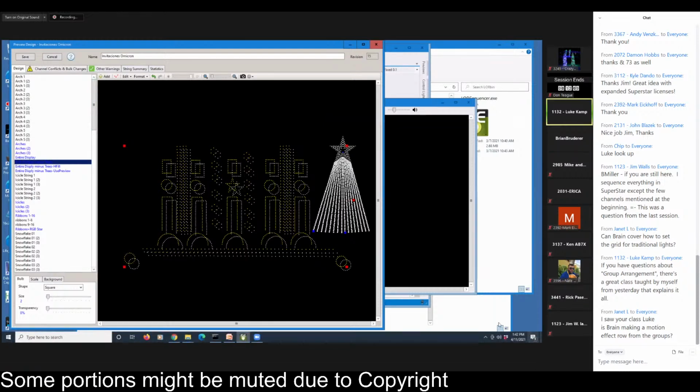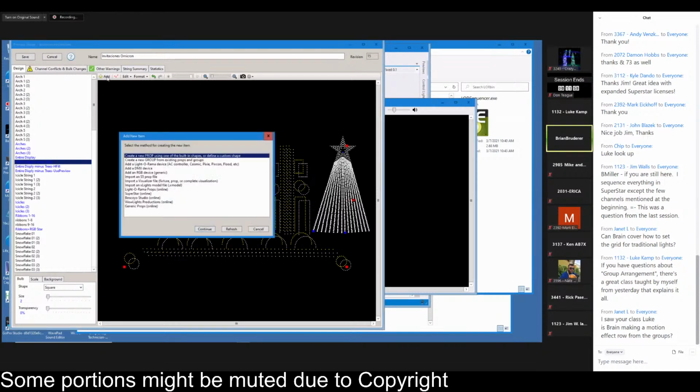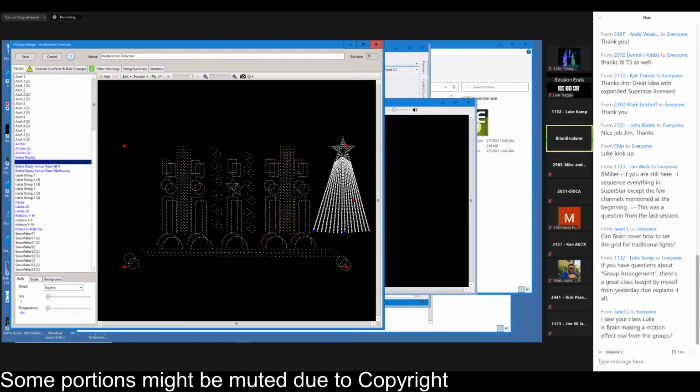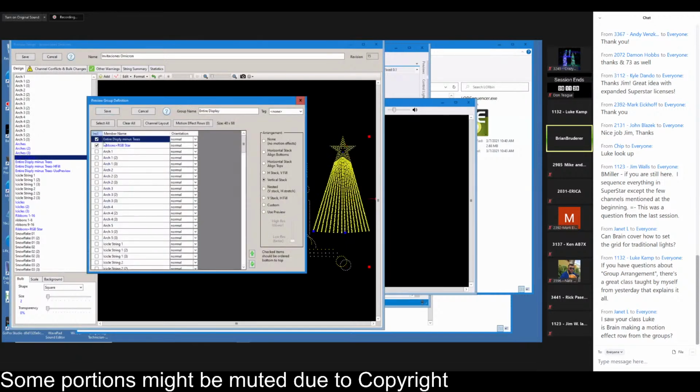Yeah, Brian, there's a question from Janet just about what you were doing there. I think you were making a group, correct? Yeah. When you go into add and say create a new group from existing props, it gives you the option to check everything that's in here. I had gone through and checked all of them. Here's the group that's the entire display, and you can see it consists of entire display minus tree plus the tree.